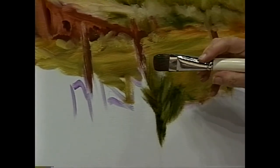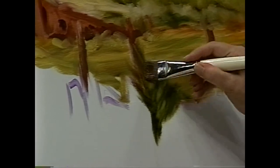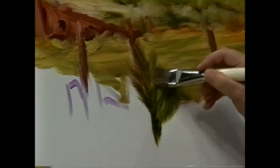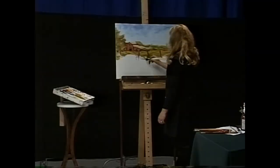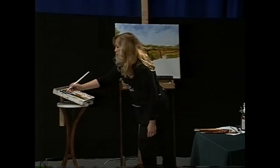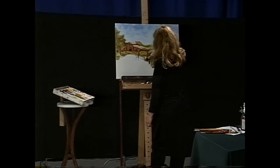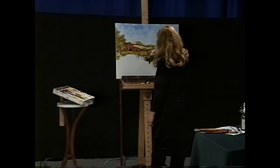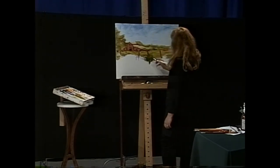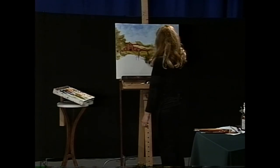Okay. And it needs to go up as high as the post. Can even cover some of that post up so that's not so boring. And I'll put some more down here. Some of you may have noticed this red line down the center of the canvas. I have no idea how that happened. It wasn't something that I did on purpose.